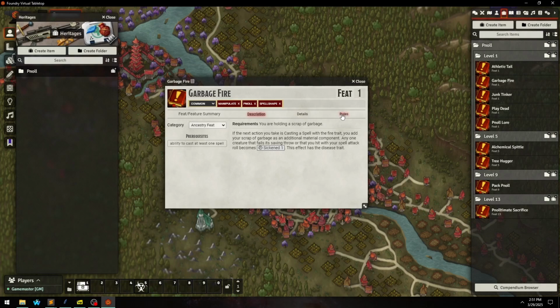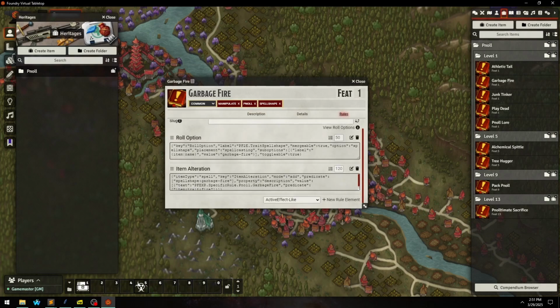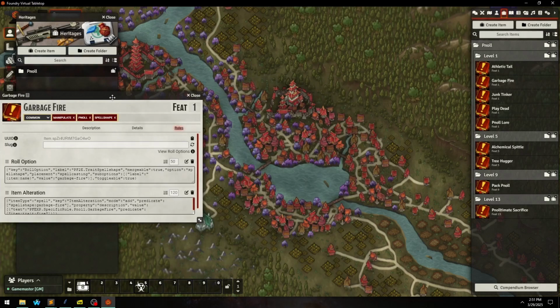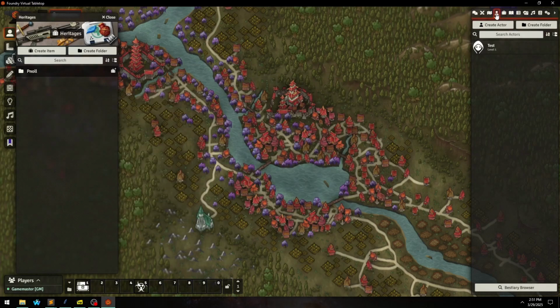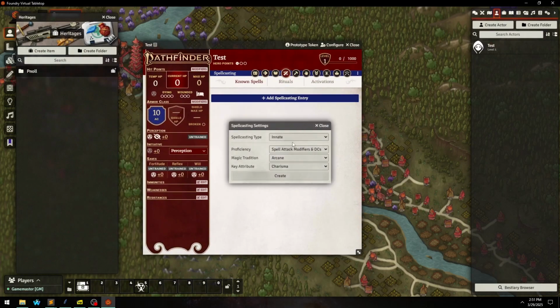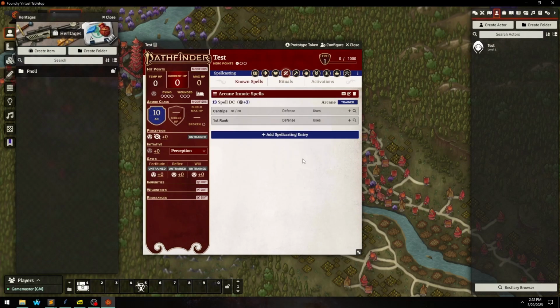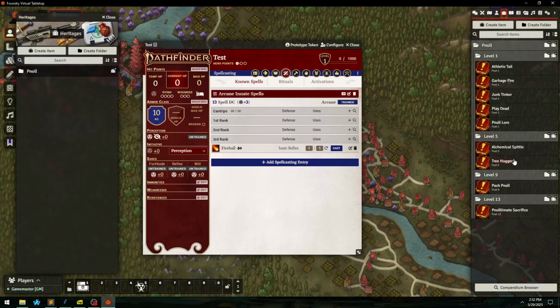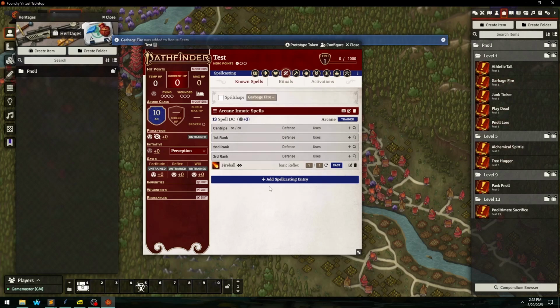We are now going to test it. This is probably the most complicated feat in there, because it uses item alteration, which is kind of a weird rule element. And because it's the most complicated, let's go ahead and make sure that we have it working. Okay, so we throw garbage fire in.